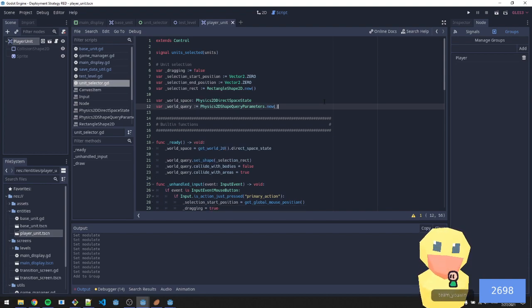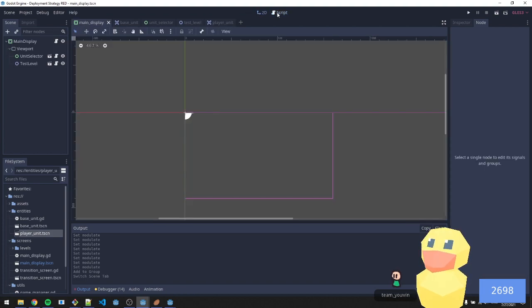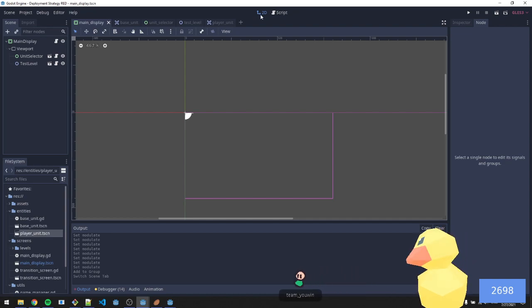Or do I want to do it like that? Instead we can just do unit selected, broadcast this out. So we kind of bounce this out of here, the unit selector, back up to main display, and then rebroadcast back down to the level, right?